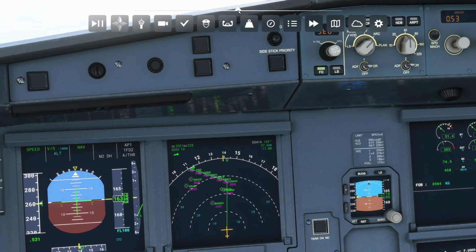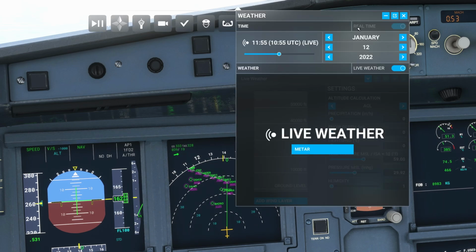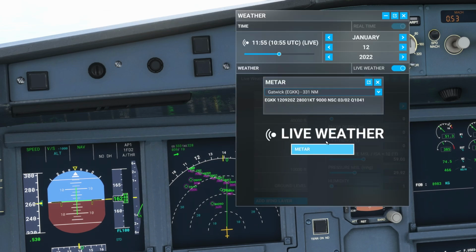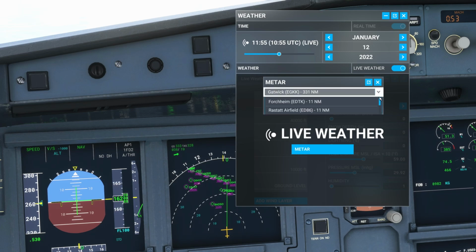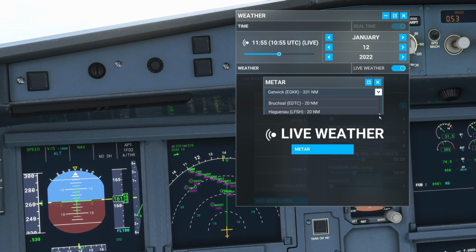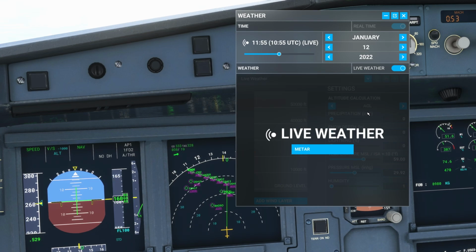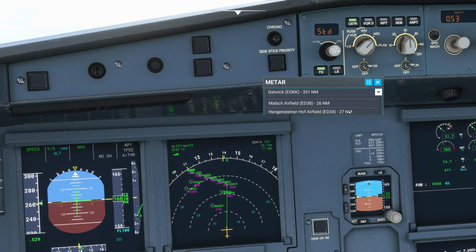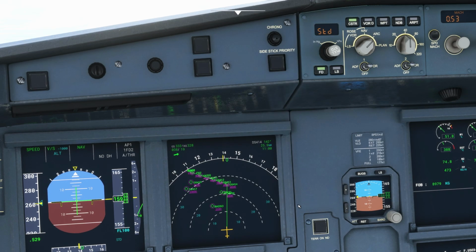Whilst we're descending we can check on the METAR for Stuttgart, and again what happens from time to time is that it just doesn't display it. I'm close enough to Stuttgart, it should be showing by now. Now the transition altitude is 5,000 feet, so I'd only need to change then, but it's always good to be prepared ahead of time.